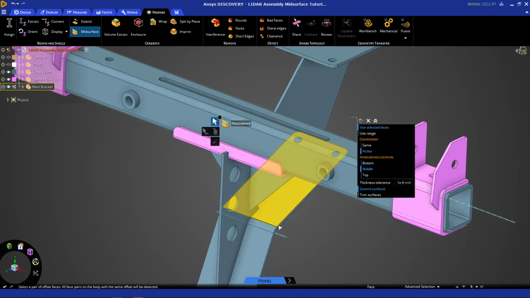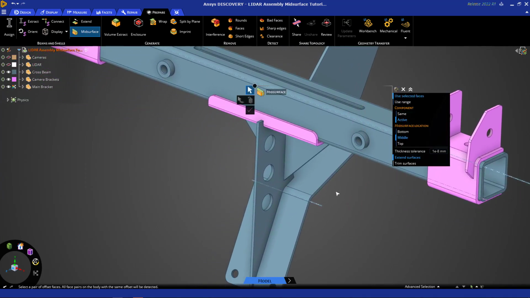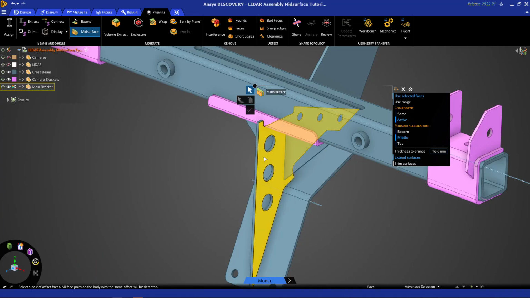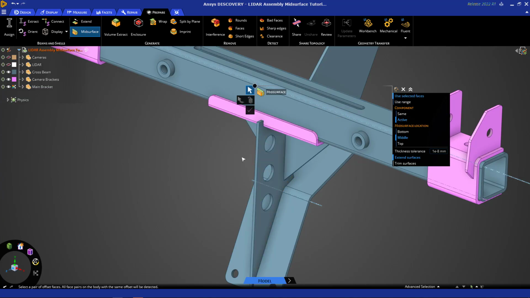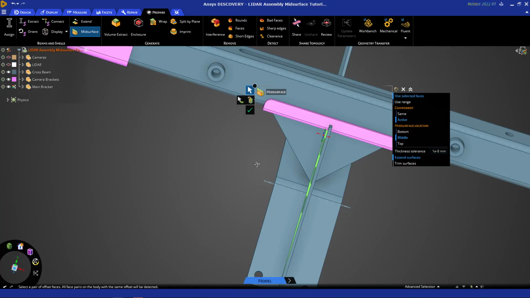Let me zoom in so we have a better look here. If you look at the instructions at the bottom, it says select a pair of offset faces. That should give you a hint that we have to select two offset faces, for which it will create a mid-surface. Let me click on this face right here, and you'll see that the next time I hover over this, it automatically selects the offset, which makes the overall experience pretty easy in terms of selecting two offset faces.